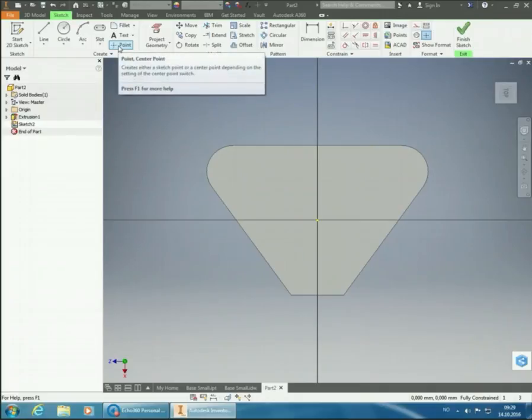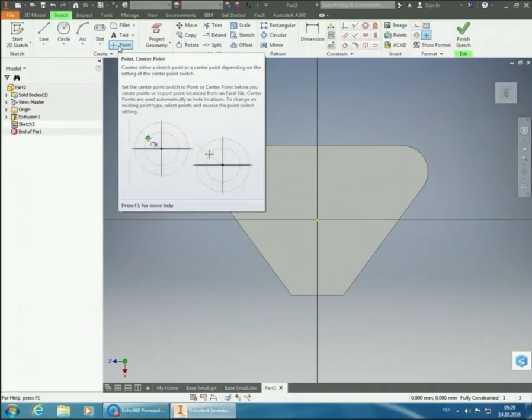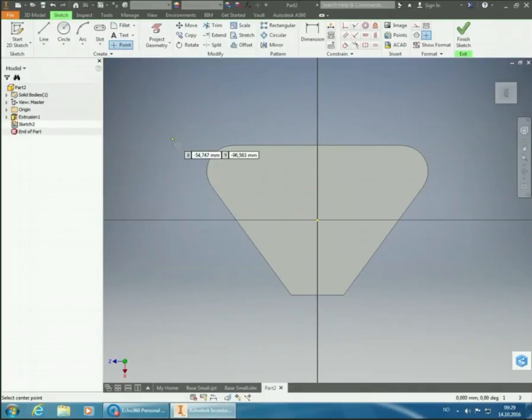In order to put points into our drawing, we have this option up here, which says point. And for now, we can just place in the approximate locations all 4 points.